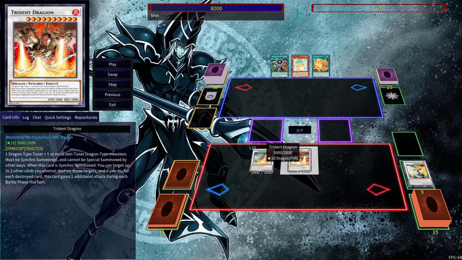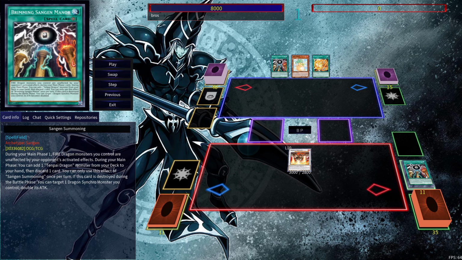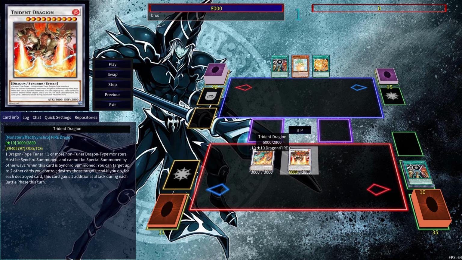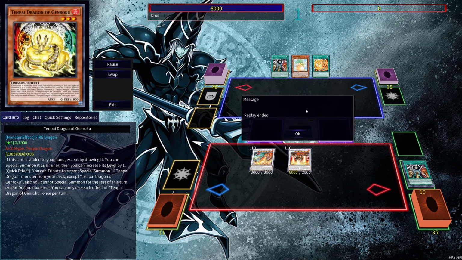Then we can Synchro Summon to go into the Trident Dragon, activate its effect here to pop 2 cards. And then because we popped the field spell, we are able to double the attack of one of our Dragon Synchro monsters. So we're going to be doing exactly that to double the attack of the Trident Dragon. And then from there we can bring back our Tenpai Transcendent Dragon once again. And we're just going to attack again. So you can see another 18,000 damage and another 3,000 here. So pretty insane amount of damage. It does add up to around 35k from what I remember.